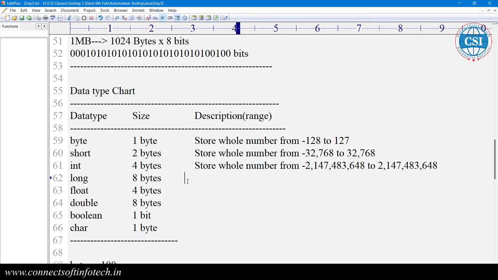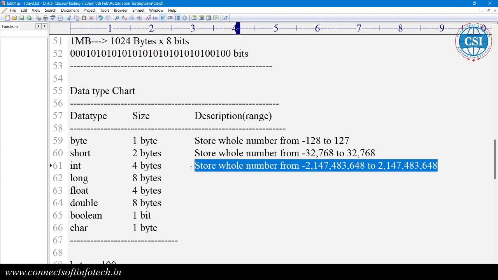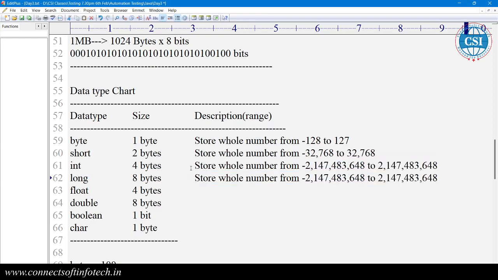Suppose you use long, it is going to store a big value. Long has roughly double the range.